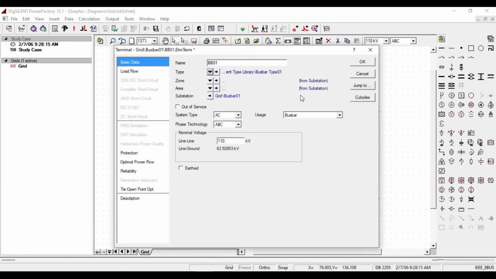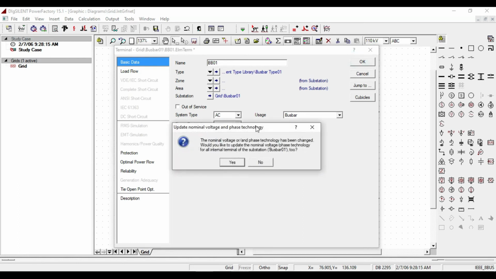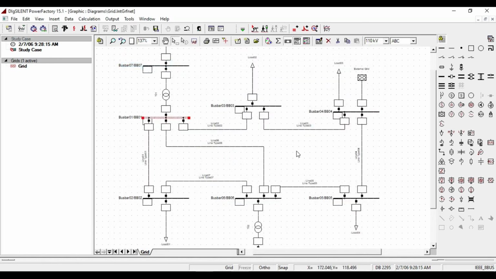Change nominal voltage to 150 kV. No need to change the other parameters. Click OK. Do the same steps for the other bus bars.